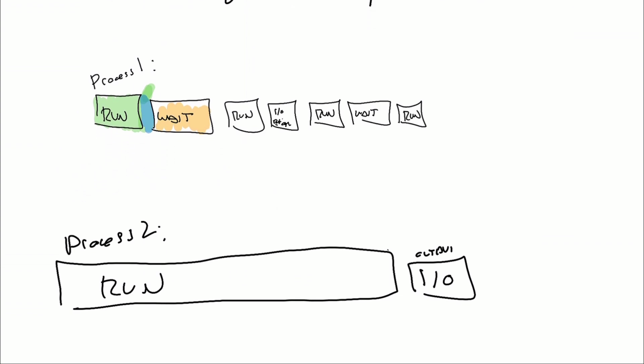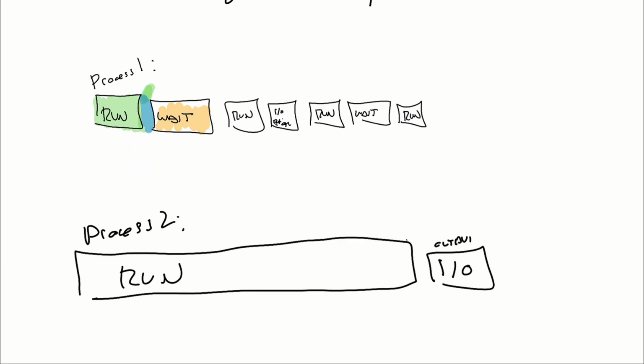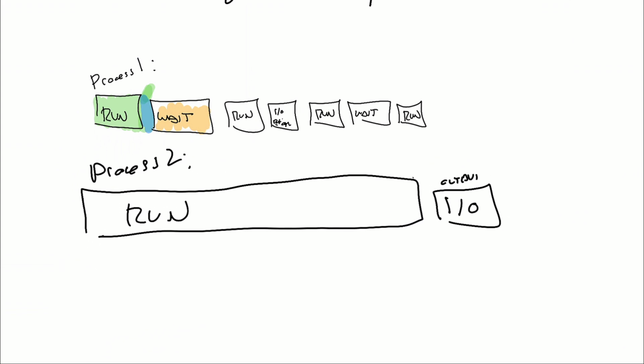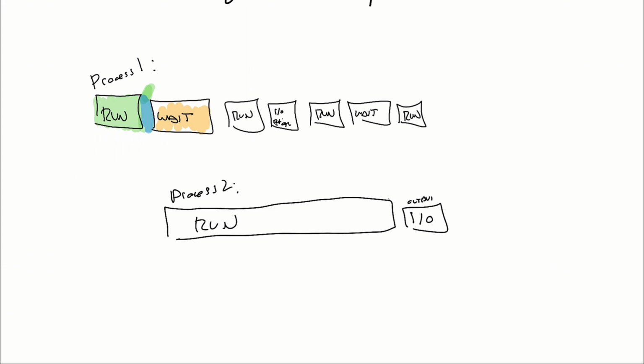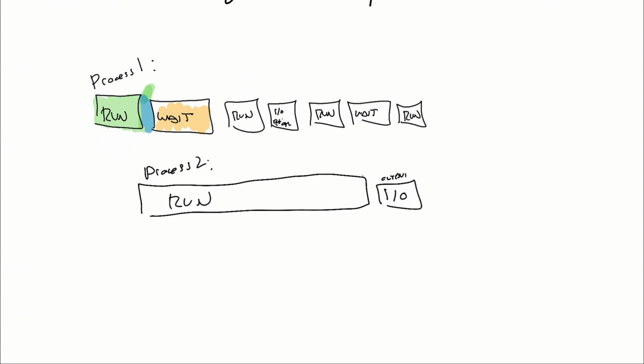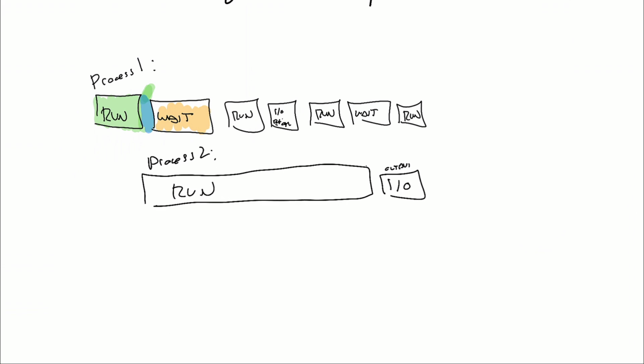So what we're going to do is run part of process 2 in there, because why not? The CPU is one of the most valuable resources that we have, and it's not doing anything. It's just being lazy, and you can't afford for it to be lazy. So while this process is waiting, we're going to have this process run, at least that much.